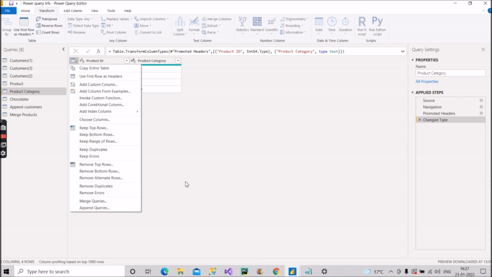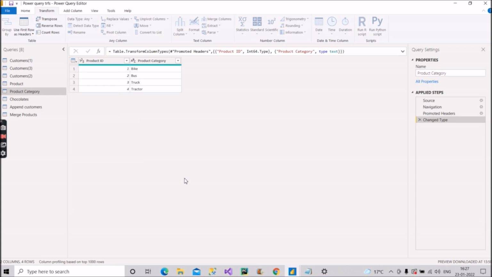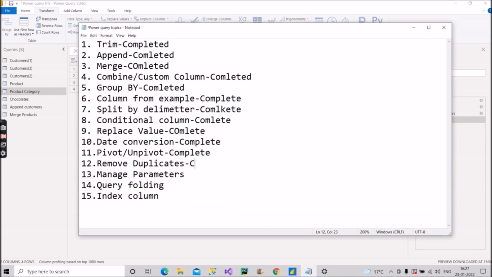this option. So whenever you do any kind of transformation, the first step you do is trim the whole table. After doing the trimming part, at the end, if you try to remove the duplicates, you will be able to have this as an option and remove the duplicates. Okay, so this is all about remove duplicates. So we have completed that also.